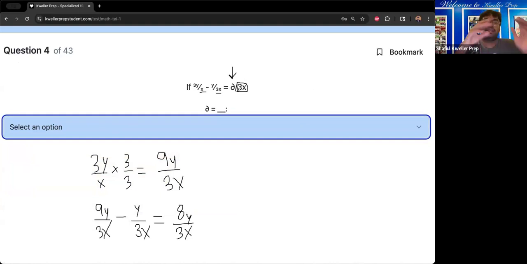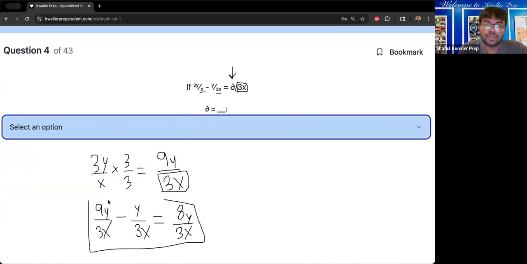So that means all of the denominators have to be the same on the left side so we can combine them. So what I did here is I found a denominator of 3x for this term here, and then we just subtract it as usual. This equation comes from this. 3y over x is equal to 9y over 3x. Now these both have the same denominator, so I can combine them, right? I can subtract the top and I can combine the denominators. The denominator stays as 3x. The numerator is 9y minus y, which is just 8y.